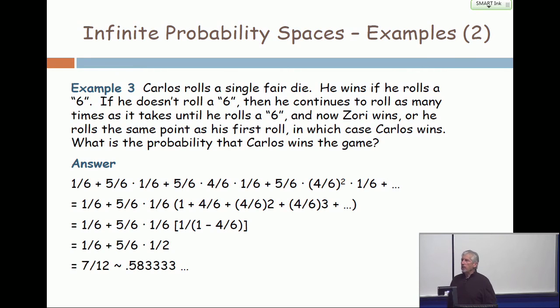So when we first studied this example, and I asked you, was this a fair game? Was Carlos likely to win? And the answer is yes. So if you're playing a game, and your probability is 1/2, then it's a fair game. If it's more than a half, then it's biased in your favor. Less than a half, it's biased against you. Make sense? You have to trust the calculation here, but hopefully I've done it correctly. So 7 out of 12.